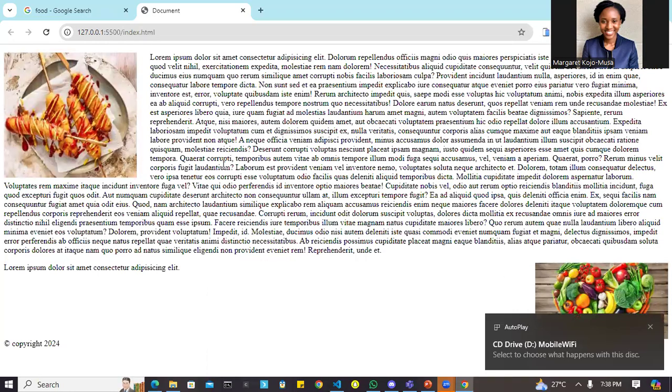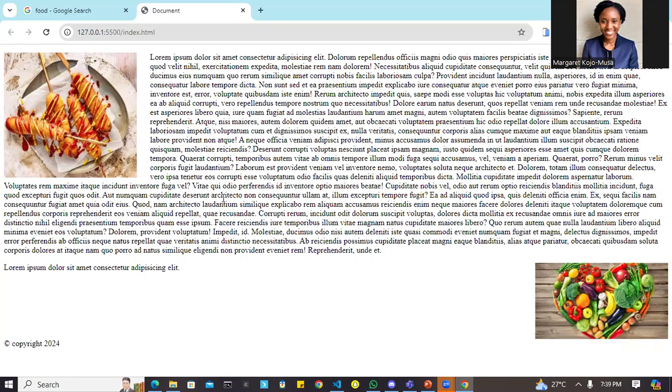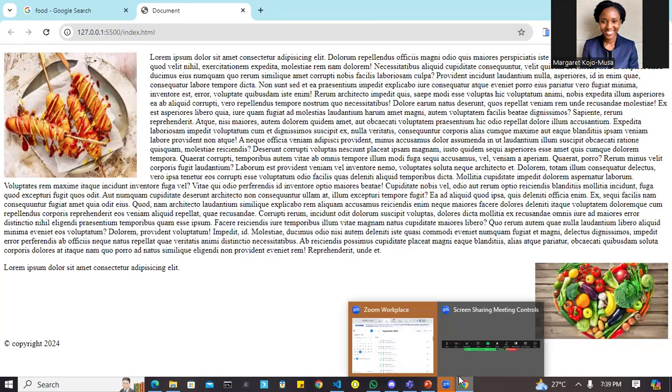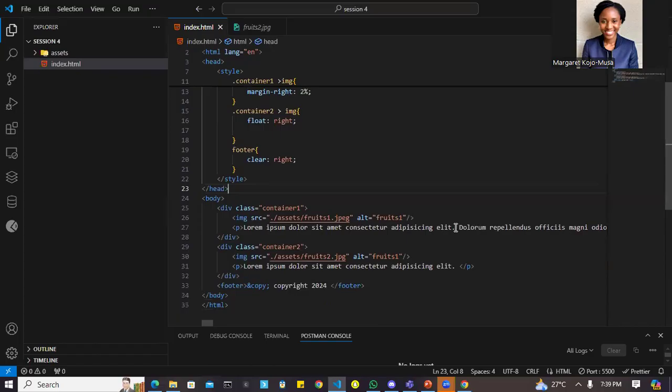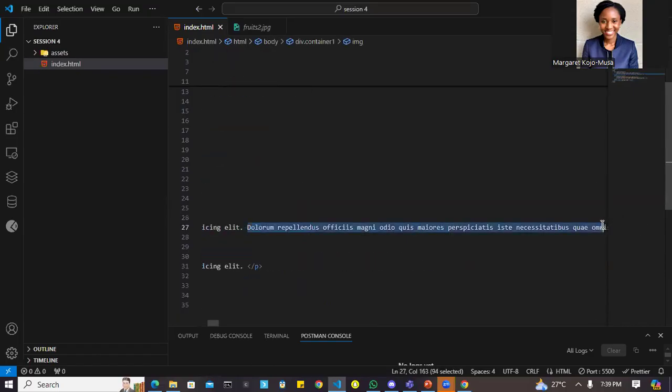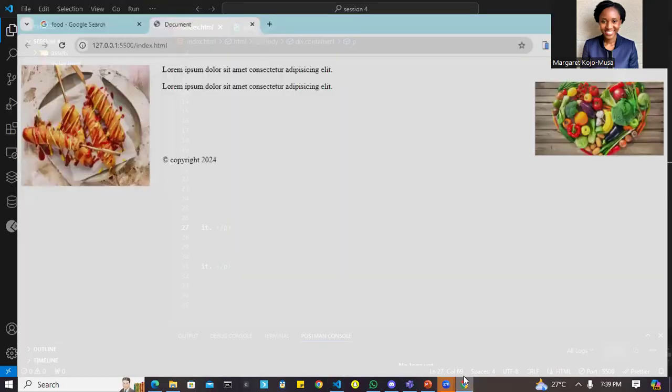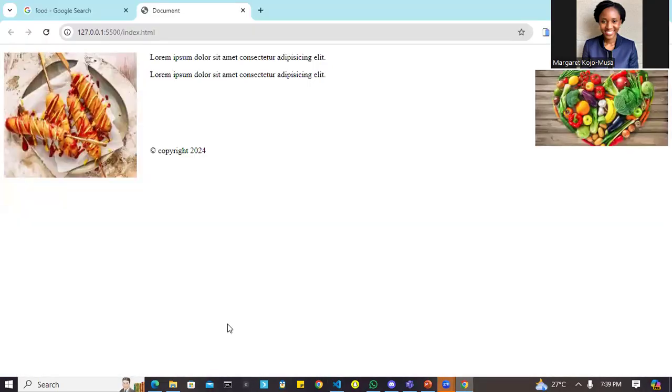So this is how we float images around, and this is how we can clear the following paragraphs if we don't want to make them float. This is how we do this kind of design on a page. Let me go back and reduce my text.